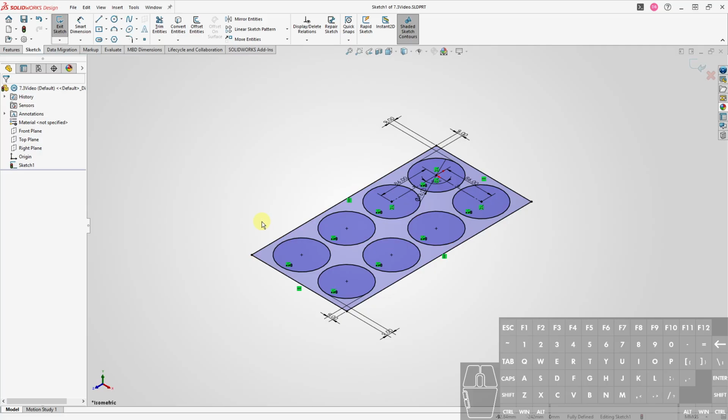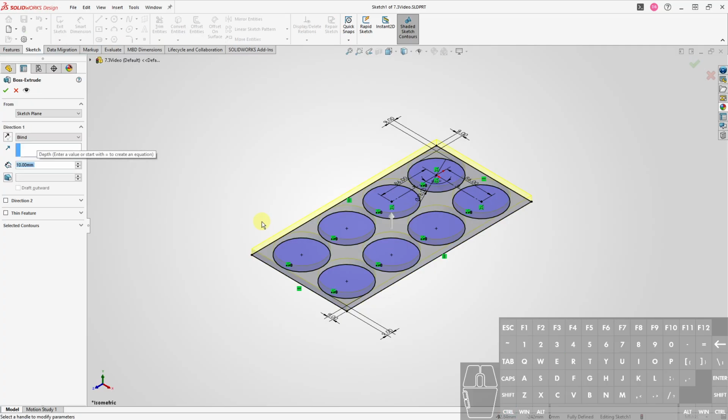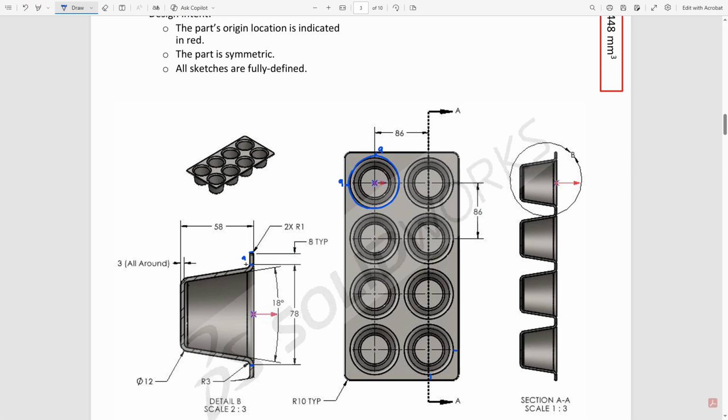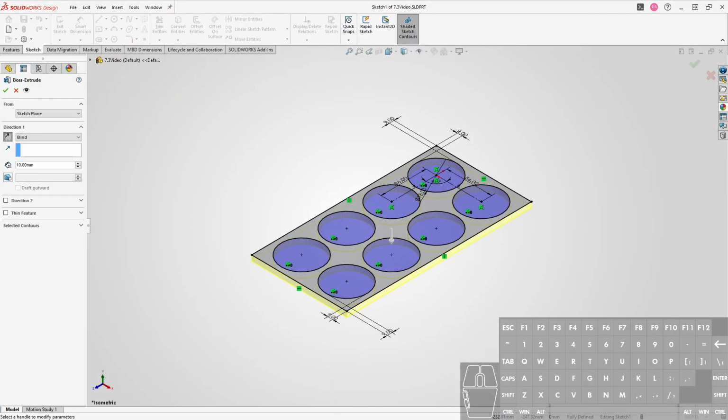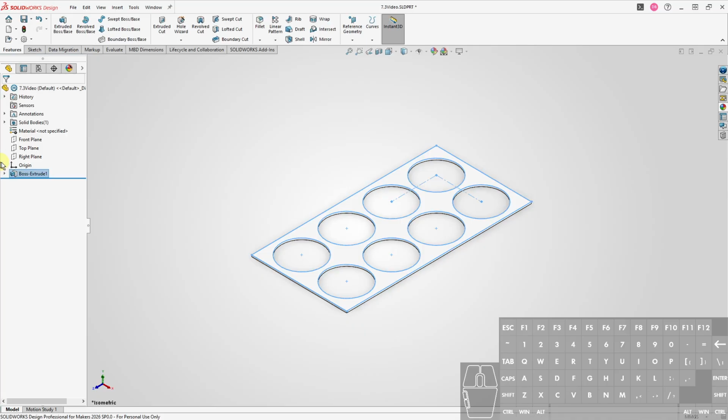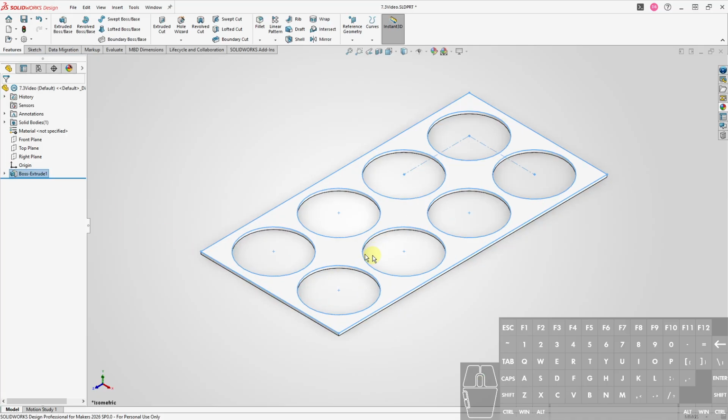We'll go ahead and extrude. I have Control E set for my extrusion shortcut. And we'll want to go in the opposite direction. Let's check to see how much we're going to be extruding. It looks like the thickness here is 3 all the way around, so this thickness will also be 3 along with everything else. So 3 it is. And we can go ahead and hit enter, and there's our first basic shape with all the cutouts.